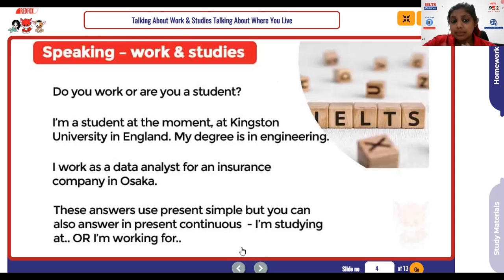Now, if you can see below, they have mentioned that these sentences use simple present tense and present continuous tense. Now, can anybody tell me what is simple present tense and what is the difference between simple present tense and present continuous tense? I'll give you a minute. You can either unmute yourselves and tell me the answer, or please feel free to drop your answer in the chat box. That should be fine as well.